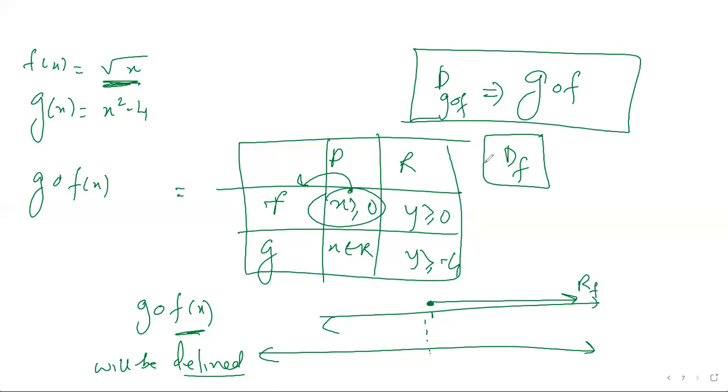So this is a very interesting puzzle, and this is where we need to understand domain and range very critically for f of g of x. As far as the range of g of f of x is concerned, you need to use your brain. You can't directly get that, but at least the domain you can get easily. So if f of g of x is completely defined, then the domain of f of g will be the same as the domain of the inside function, because it all starts with this x. So this is how you tackle the domain and range issues of the composite function.